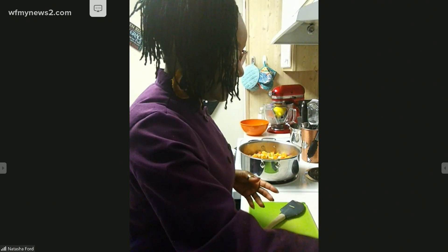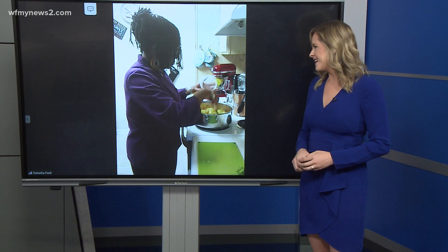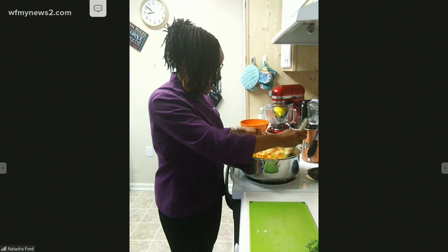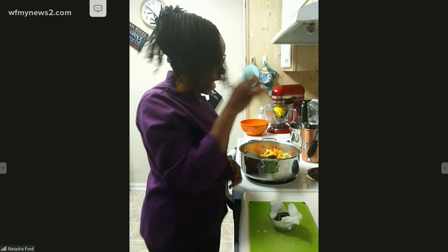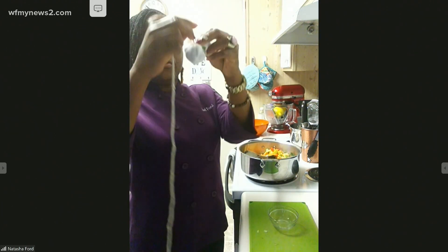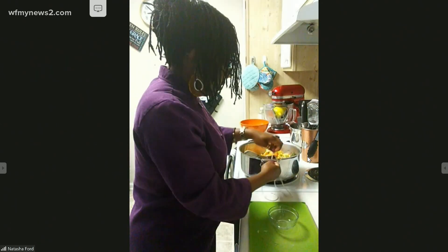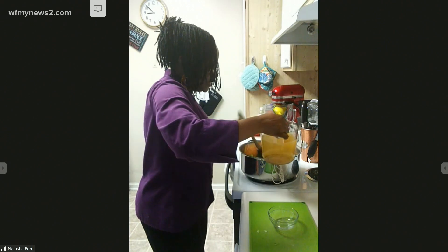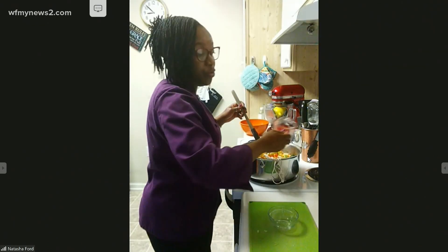We're running a little short on time, so I want to make sure we get everything in there for people to know. I added my apples and my garlic, and then I'm going to drop about a half a teaspoon of thyme in there. I'm going to make a little sachet with my clove, a cinnamon stick, and my sage, and drop it right in. Then I'll add five cups of chicken broth. If you're vegan or vegetarian, you can swap it out for vegetable broth or even water — just make sure you season the water really well.